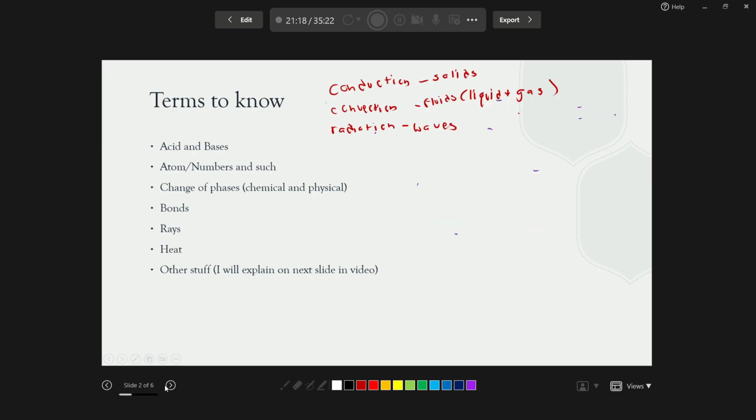Alright, next one is just to understand a little bit more about thermal energy. I'm going to go over this quickly. I don't want to make it very complicated. There's three ways you can transfer it: conduction, convection, and radiation. We're all really familiar with radiation. This is going to be in the form of electromagnetic waves, like UV waves. This is the only method of transferring thermal energy that doesn't require matter as a medium.